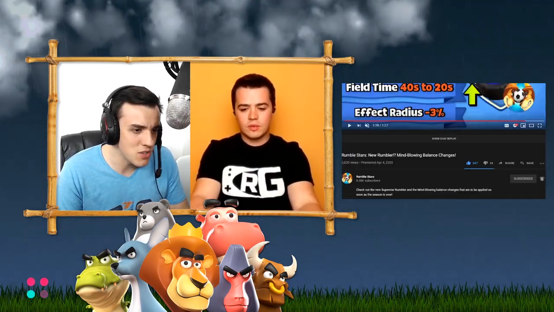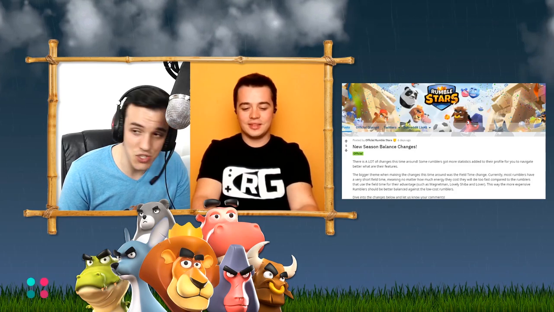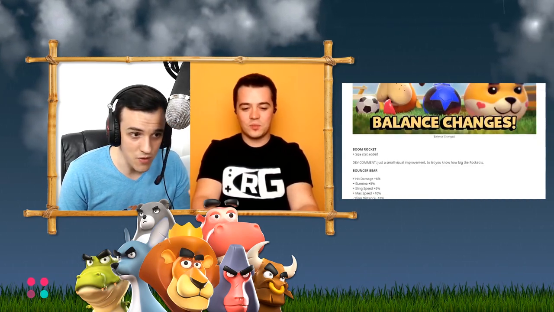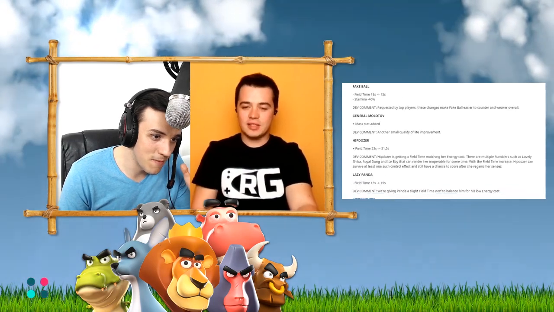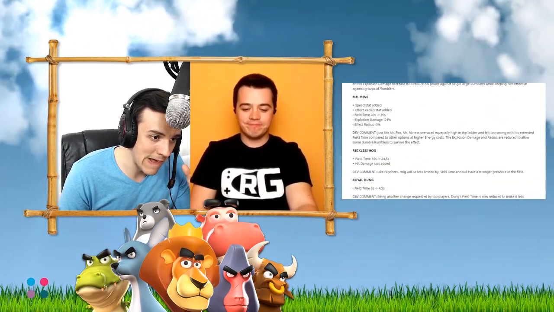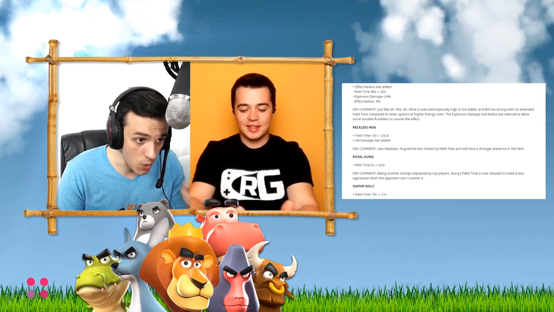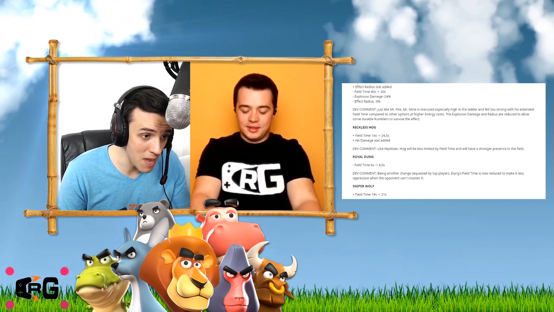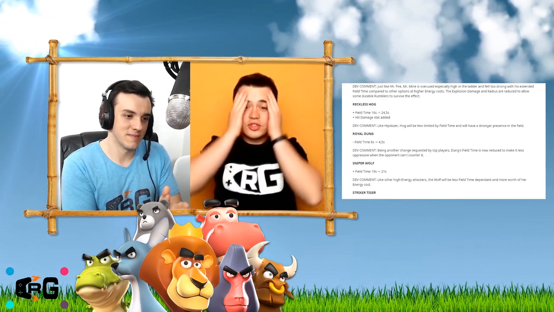You know where? It's on Reddit. Of course, on Reddit. Guys, if you want to see the complete list of changes, go on Reddit and you will see everything there. Let me show you guys, because it's driving me crazy. I have to admit, the Reckless Hog was increased. The field time massively increased. Royal Dog massively reduced. Sniper Wolf, Madeline, increased. But the Striker Tiger. So a lot of changes.